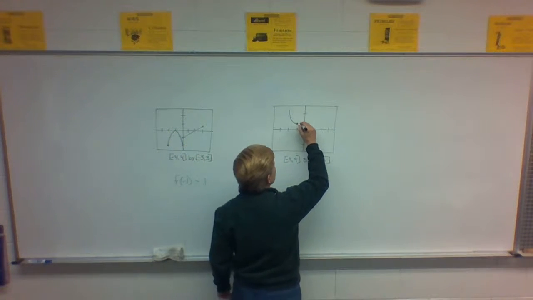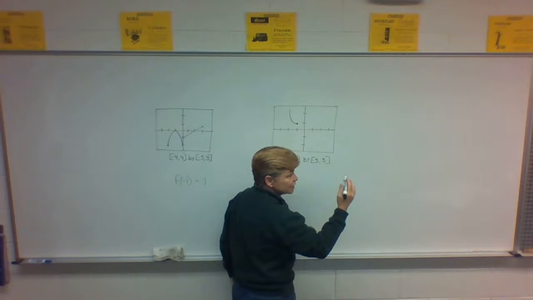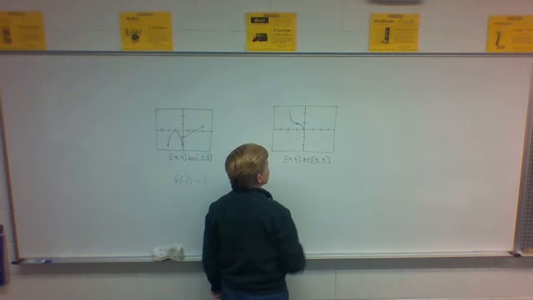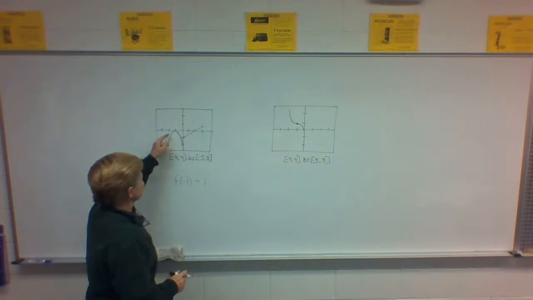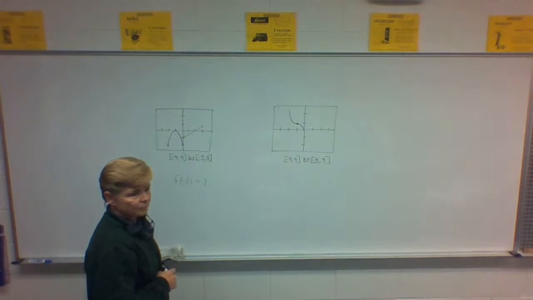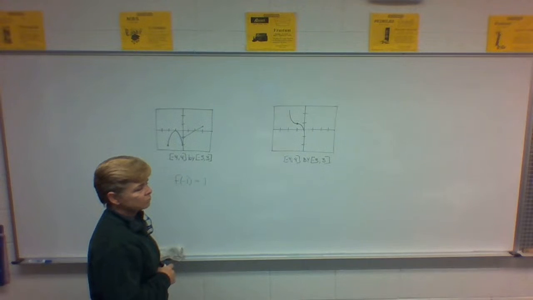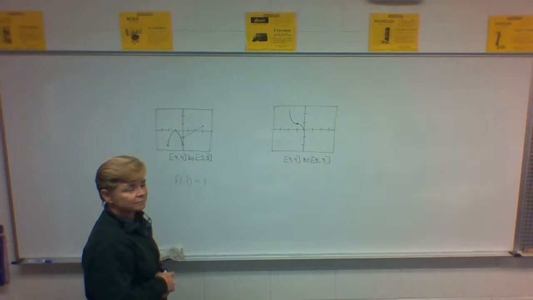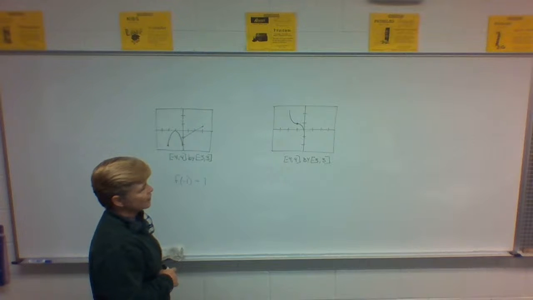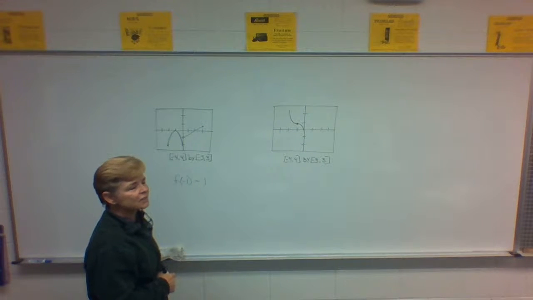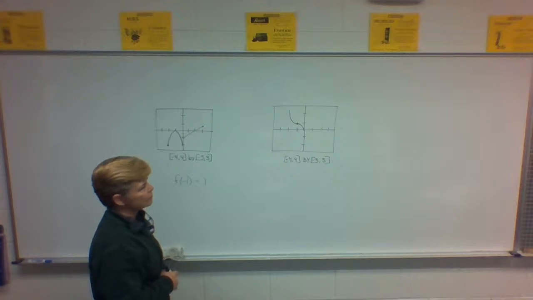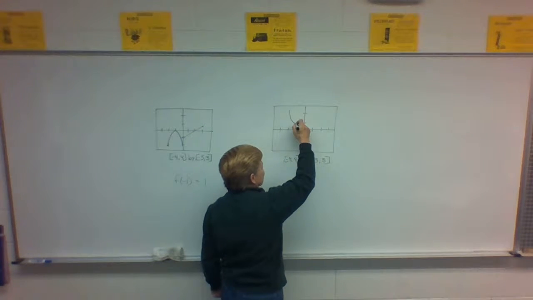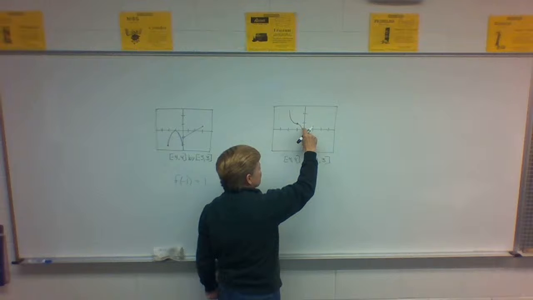Okay. So where is it going to hit the y-axis? And the answer is, it doesn't matter. I'm going to hit it right there. So now I've got this one drawn. Does that make any sense? So it doesn't have to hit 0 or nothing? No. It just has to hit the y-axis. It's the x values that matter. I did not hit it at the origin. You can if you want, but it's not necessary. I could have hit it down here someplace. It doesn't matter, as long as you've got it flattening here and coming down. We could hit it there if you want. That's okay.